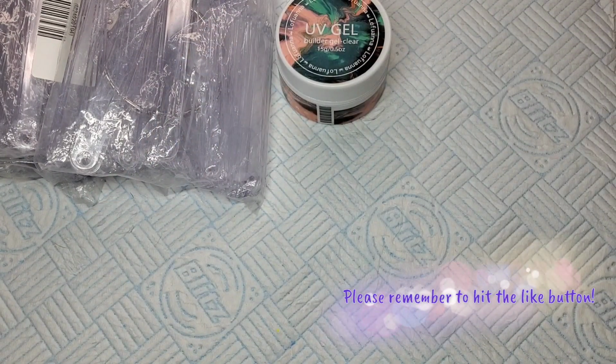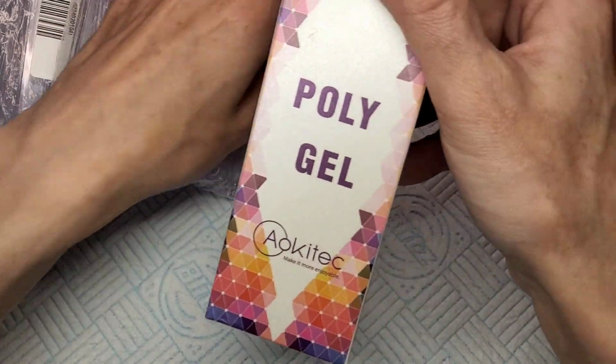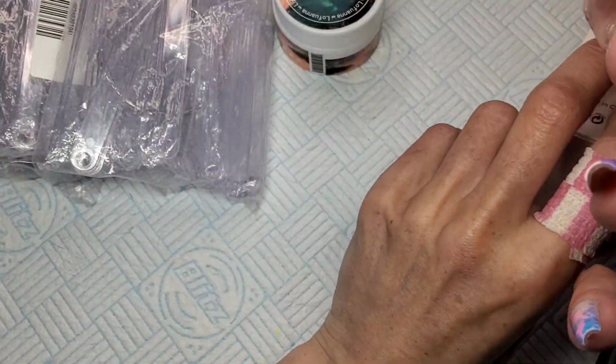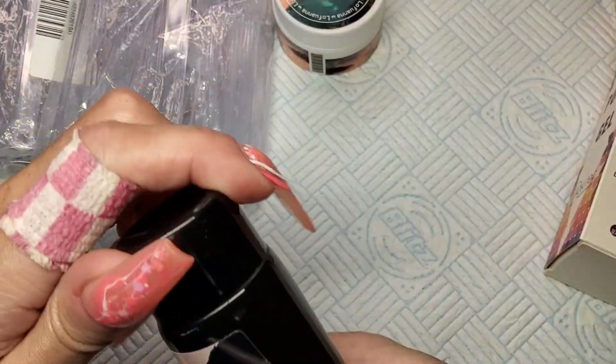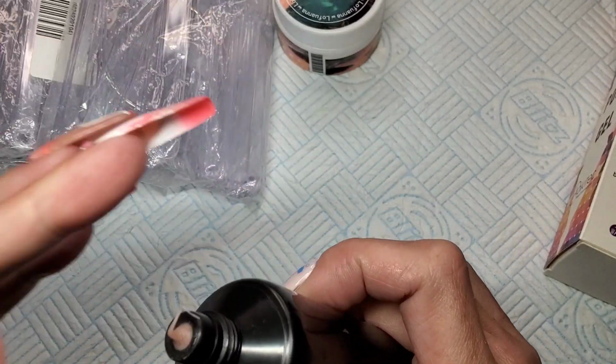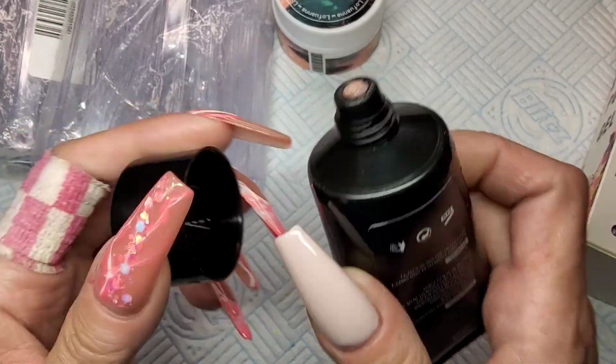Right, sticking with Amazon. Got myself a couple of polygels. I got this one. I'm sure I swatched it. Yeah, this is Aorcatech polygel. It's a big 60ml tube. I got this because I liked the colour of it. I've already swatched it. I'll show you the swatch stick.